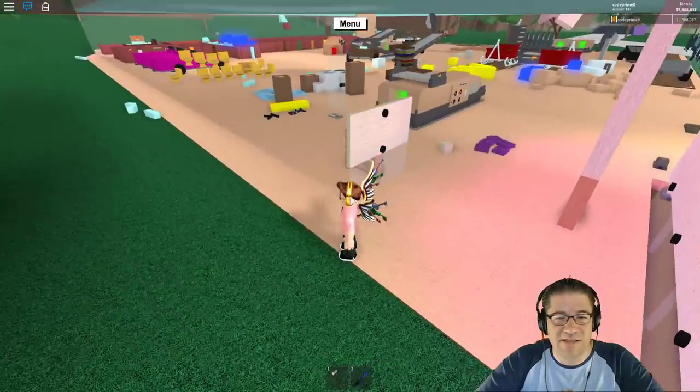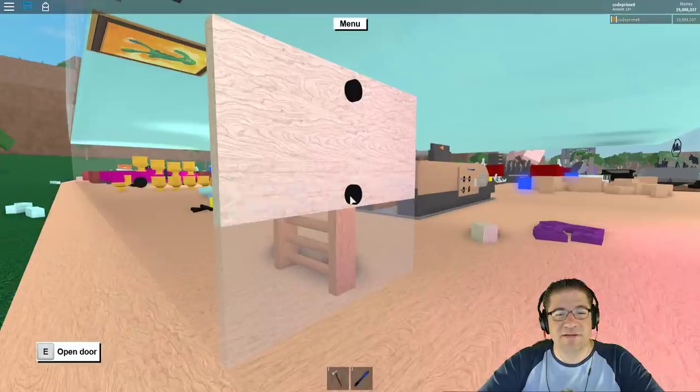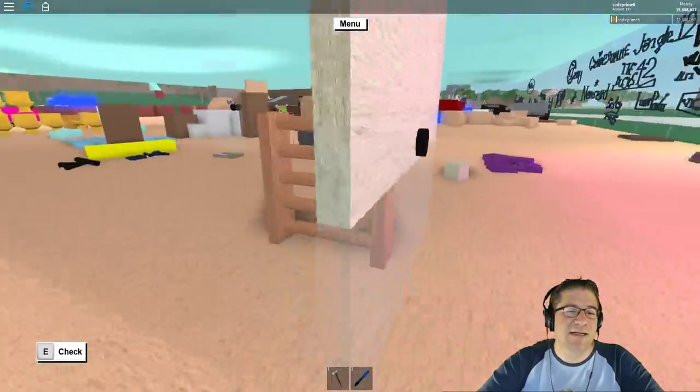Oh, there we go. See, the glass door was there. Now, they're attached. Yay! That's great.